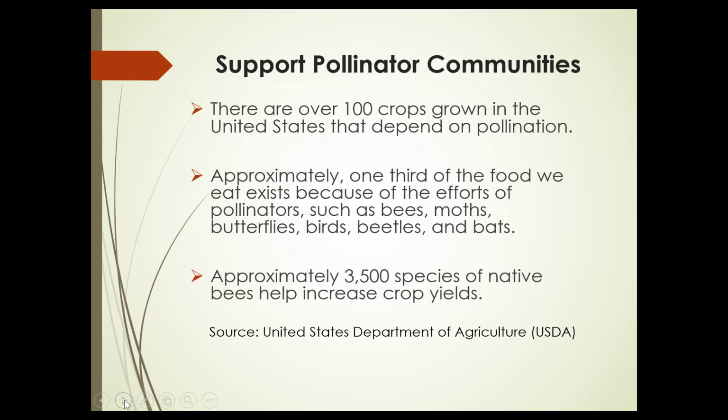There are approximately 3,500 species of native bees that help increase crop yields. And we've all heard this, we've seen it in the popular press, that the population of these bees has been decreasing over time. And there's a guy here that does research. He sent me over a paper this morning, which I'll show you a couple of figures of in the next graph, which shows that some of the bee populations have decreased. The native bee populations have decreased over the last 10 to 20 years. Can I have the next slide, Dawn?